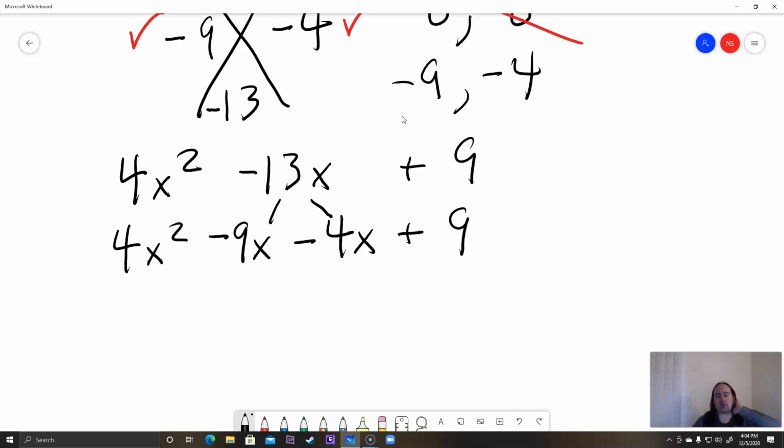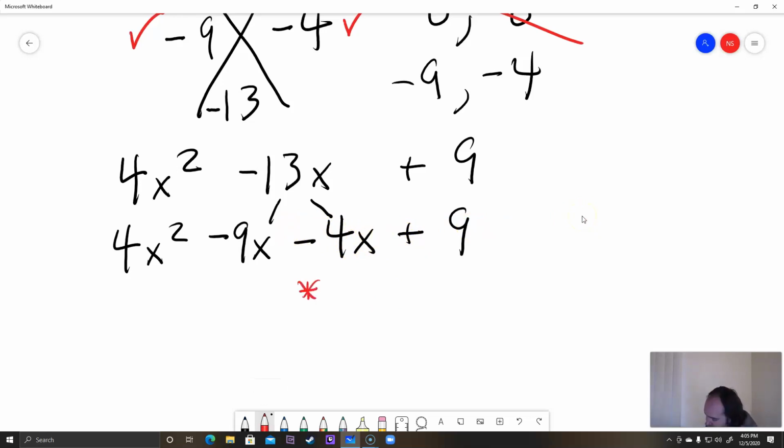Okay? And then to finish the problem, we need to group the rest of this. So we need to factor by grouping. So we need to group together the first two terms and group together the last two terms. However, that's a little bit tricky here because for the last two terms, we actually have a negative on the third term there. So the tricky thing you have to do is for the last two terms, you have to factor out a negative 1.